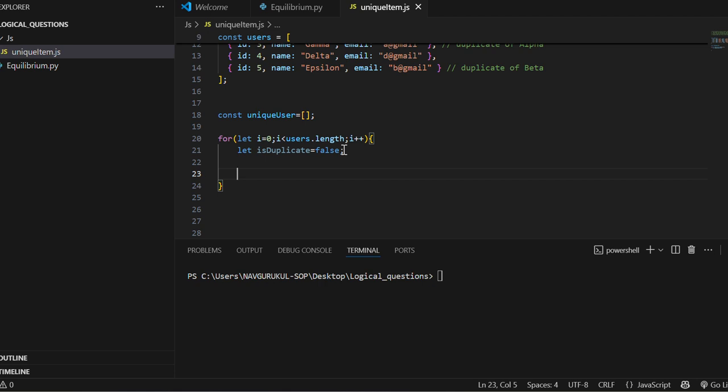Now in step 3, we are going to check if the email already exists in uniqueUsers or not.